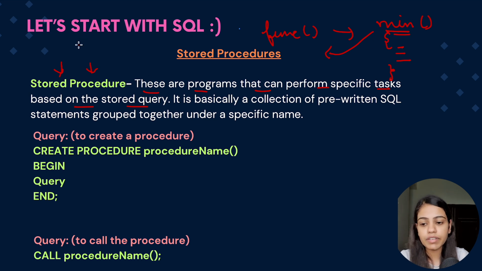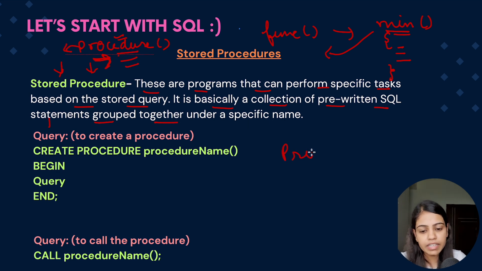In the same way, we create a stored procedure. We give that stored procedure a name and then inside that we write a query, and wherever we want to use that query, we can use this procedure name. So it is basically a collection of pre-written SQL statements grouped together under a specific name.